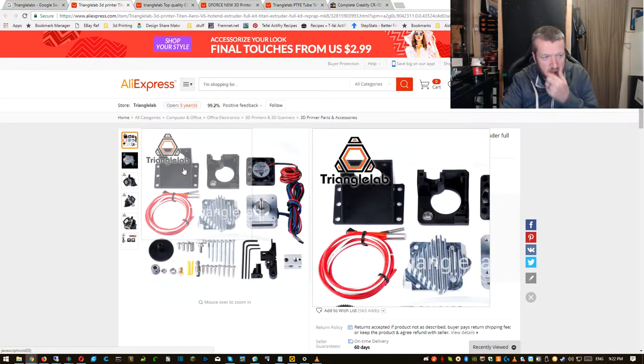I started installing it, got most of it on there, got all the wiring sorted to go in the right way, and started getting into the last part of setting up the BLTouch — rather than using my Easy Bed Leveling — just because I wanted to try the Touch and because I could use the glass with a Z-plate. During that I wired something up wrong and blew up the board, or the display — I couldn't tell which. I tried to unplug the display and see if it worked, but it wouldn't work that way either.